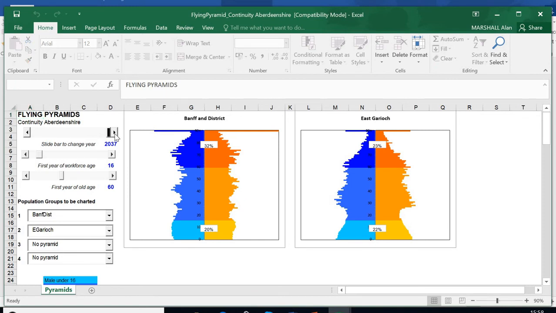So the projections that we've produced here form a basis for population change within local areas or sub-council areas, and one can change the assumptions that feed into these projections by creating new input folders and altering the scenario file to pull in different folders and assumptions around fertility, mortality and migration into the projection.